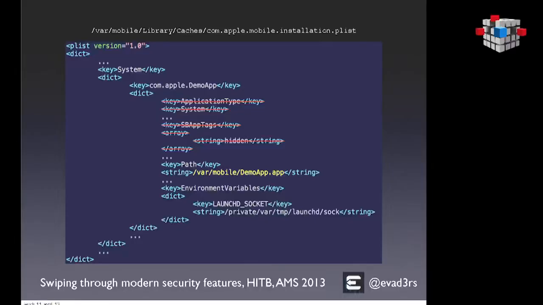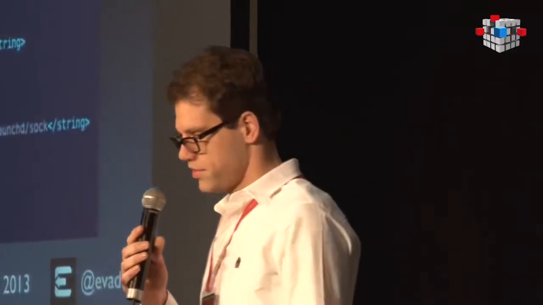So we actually have to first change the path of the demo app to point to our fake app location. And to make it actually show up, because it's hidden by default, we have to remove some keys in this plist file. This is the SBAppTags key. And for some reason, the iPad has an additional check for this specific type of apps. So we have to remove the ApplicationType key. Otherwise, the icon would never show up. Okay, so now we know what we have to change.